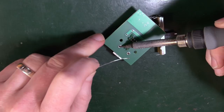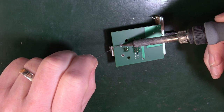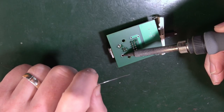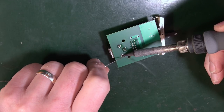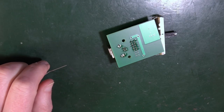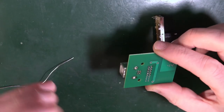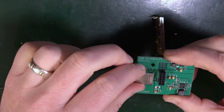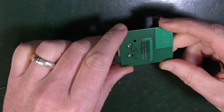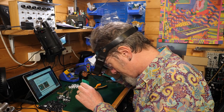The big sort of feet probably need a little bit longer, holding the soldering iron on it before you then jam a whole load in there. You've got to imagine that the USB port gets a lot of strenuous action from plugging in cables and such like, so it needs to have a good load of solder on those legs in order to keep it nice and steady. That's good. That's looking good. Happy with that? I'll look a bit closer again with my magnifying.